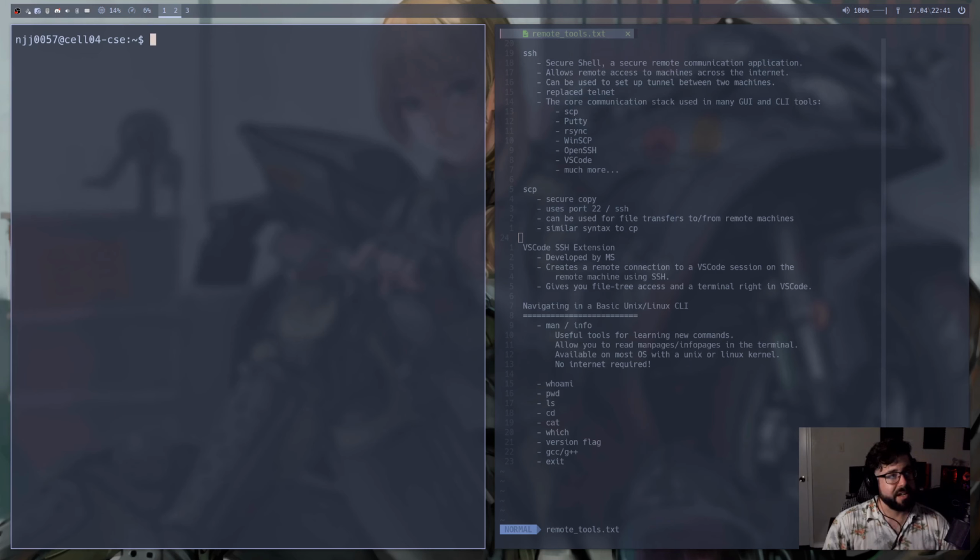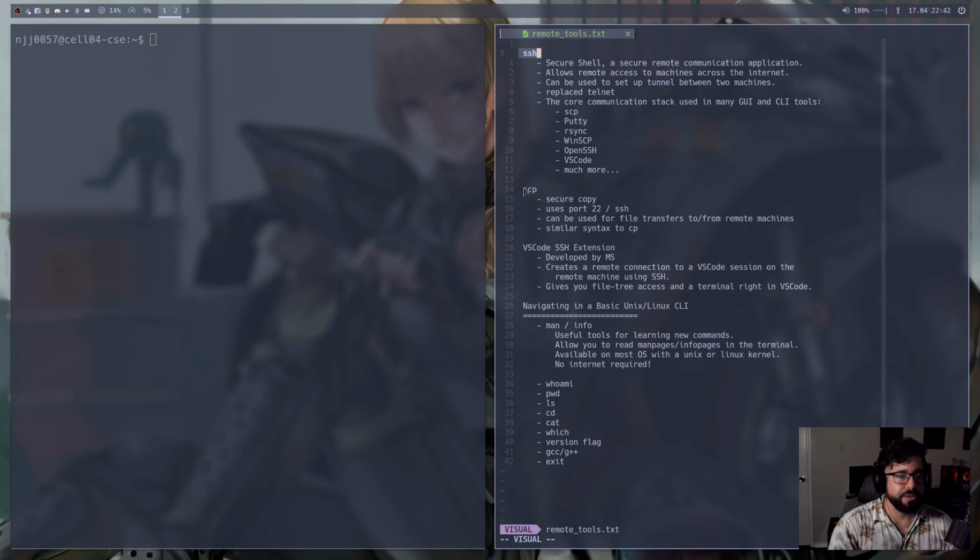By all means, this is not a complete guide, but it is definitely a good starting primer for getting you in and out of the cell machines. Again, it's important to note with Windows, you will have SSH. You should have SCP. If you don't, you can install it. And VSCode is available on all platforms. Once you get into your Linux machine remotely, you can use all of these commands that I listed before. You can also use these commands on a Mac in the terminal.